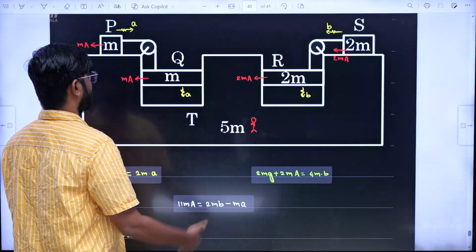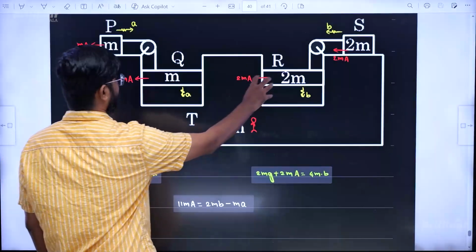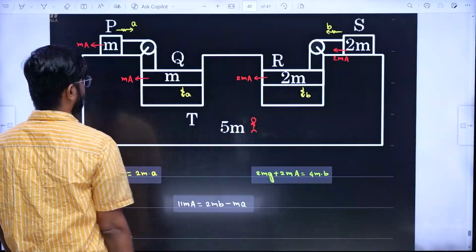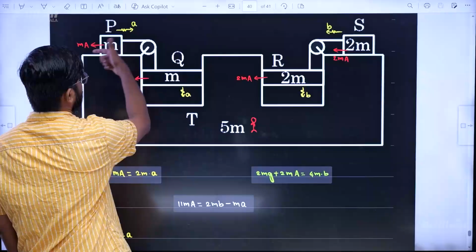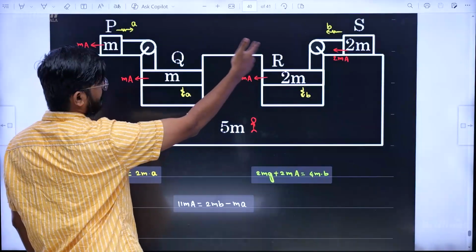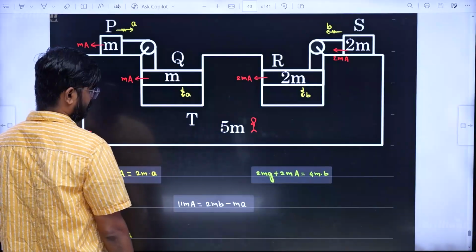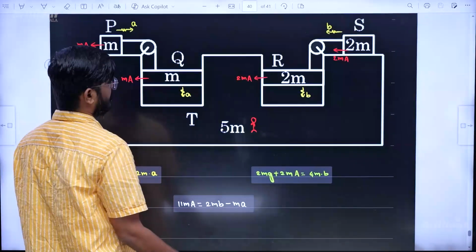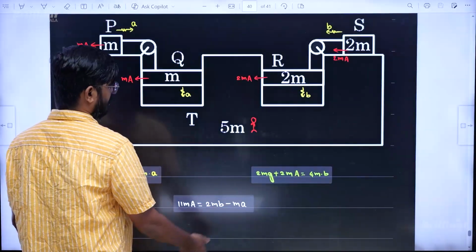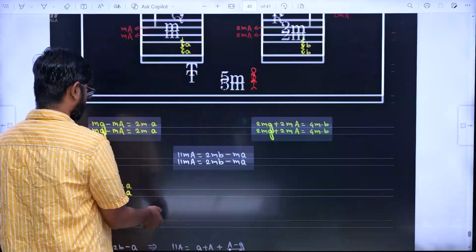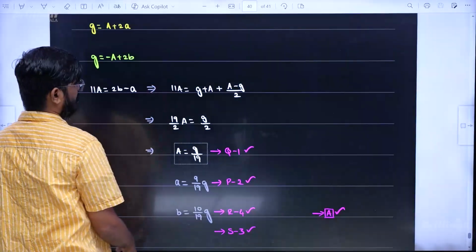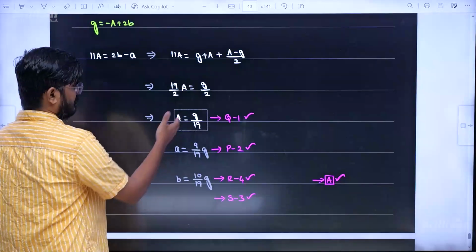So when you do that in this direction, this acceleration is 0, this acceleration is 0, this acceleration is 0, this acceleration is minus ma, that acceleration is 2mb. Right? Net force equals total mass times acceleration of center of mass, or m1a1 plus m2a2 plus m3a3. Now you got 3 relations, you just need to solve them. Just solve those equations.